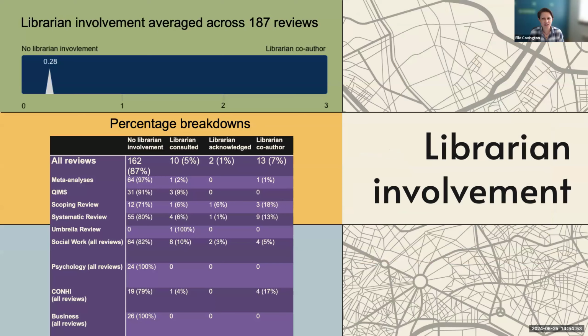Going on, another thing we were really interested in, obviously, is how many of these reviews include any librarian involvement at all. As we looked at these, we were looking not only at whether our librarians were involved, but at any librarian involvement, because our researchers do a lot of collaboration with outside institutions.